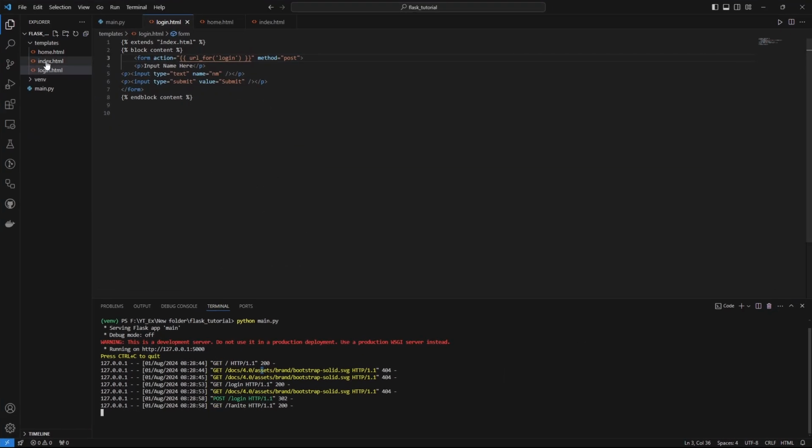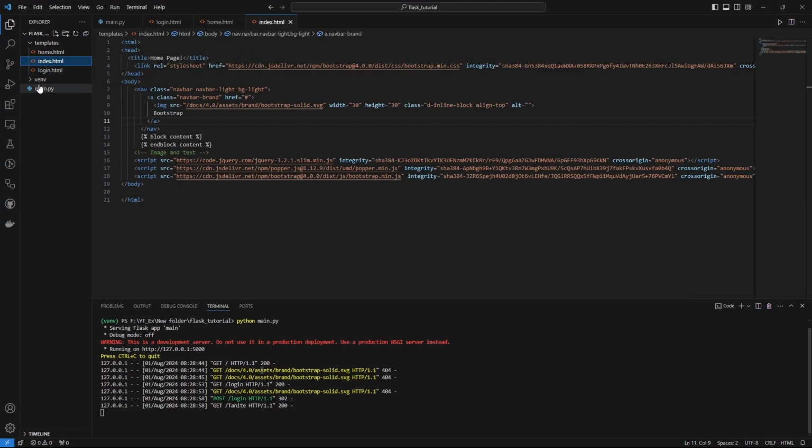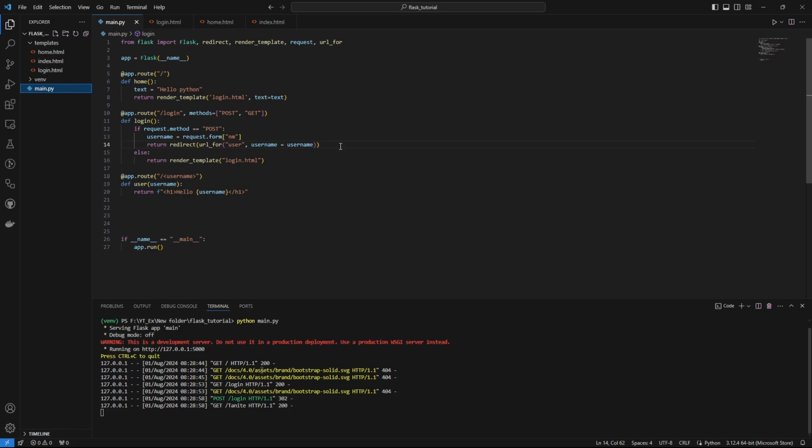So that is how we deal with the POST requests in Python. You're going to see more advanced versions and use cases for this as you progress with Flask and the projects that you're going to build with that. But that is the simplest way that you can send POST requests.